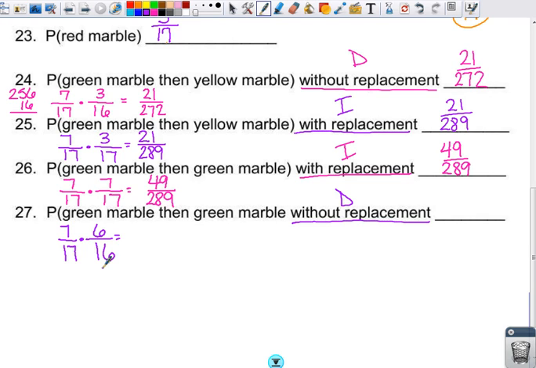Now, can I reduce that before I multiply? Yes. And now you can decide, even though you can reduce, maybe you actually don't want to, because do you already know what 17 times 16 is? You do. So you could use that and not reduce right now. Just know you need to reduce in the end, because since I can reduce now, I'd be able to reduce after I multiply. Or you could reduce and then multiply, but that's just new numbers you've got to multiply. So totally up to you. We'll just go with not reducing yet, even though we know we could. 17 times 16, we already know what that is. It's 272. 7 times 6 is 42.